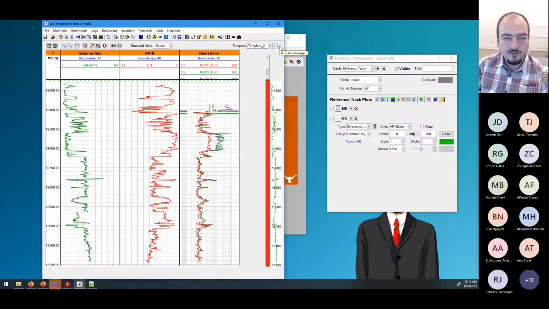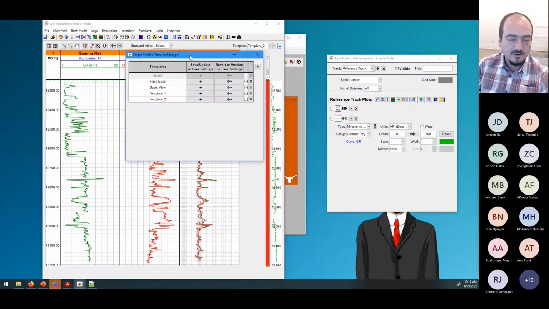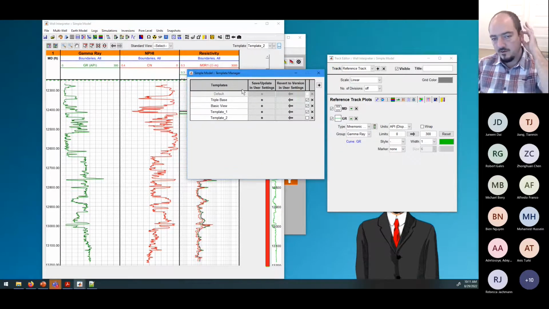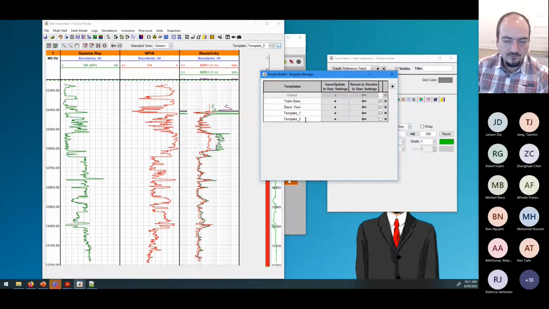And then the third button that you have here, the one with the 3 dots, shows you this menu, which has the templates that I've used before, and also template 1, template 2. Template 2 is the one I have right now. You can rename it here. So I can rename it workshop, for example. And then here it's going to show us workshop.